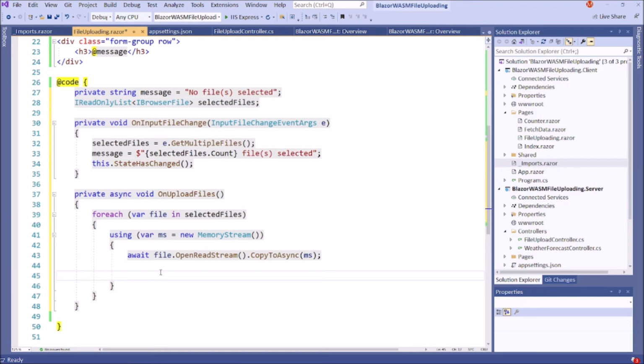In the next step, we are going to send this file to the server. Therefore, first we need to create an uploaded file object, because the post file controller method will accept this uploaded file object.